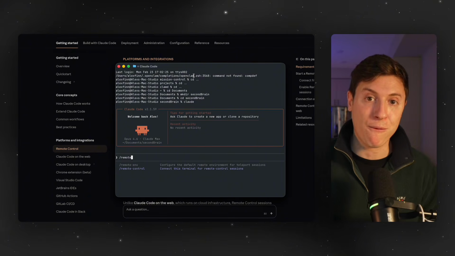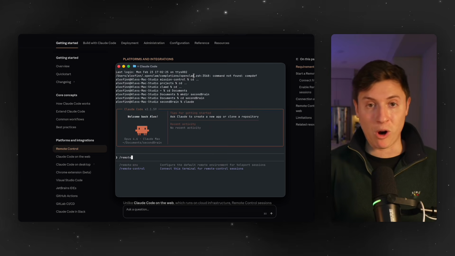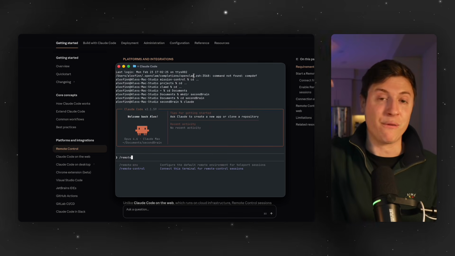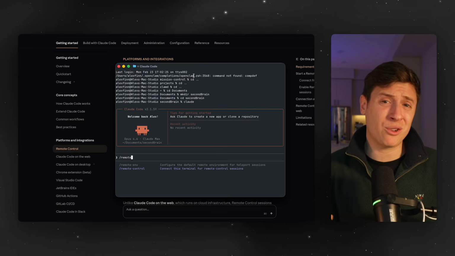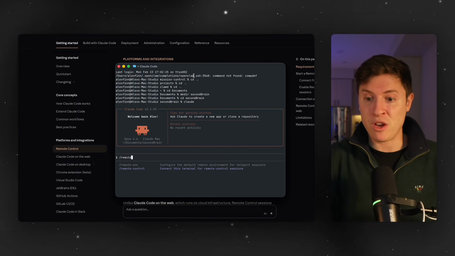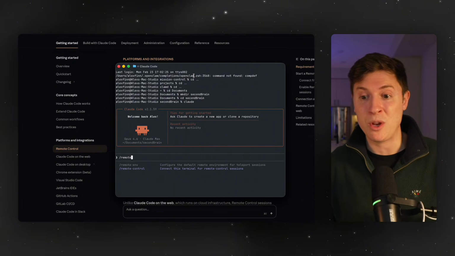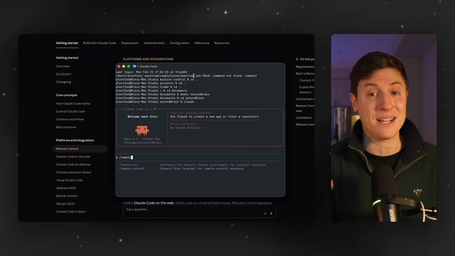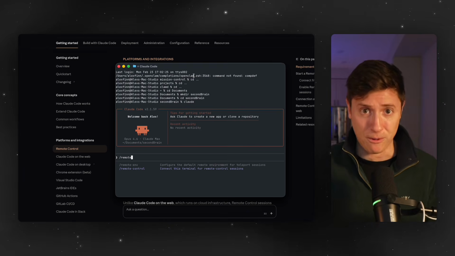And what's so powerful about this is this isn't running on the cloud like Claude Code was before on mobile, where you give it prompts and it does stuff on the cloud. That adds a lot of friction to your process where you need to pull down code, merge it, and a whole bunch of other things which can get complex. This is different. When you send it to your phone, it actually keeps running on your computer. So when you get back to your computer, you can just test it right away. You don't need to merge code or do anything complex. That's tougher for newer people. So let's kick this off.